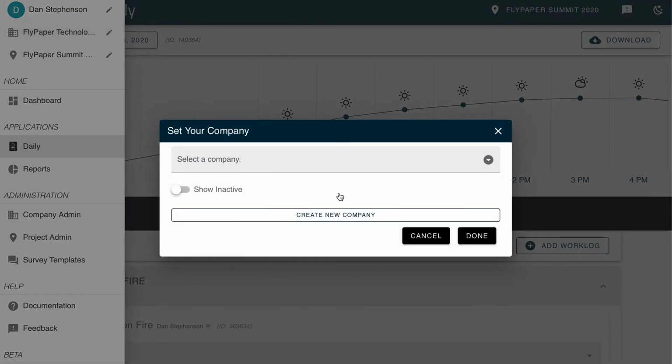Creating companies and switching between companies is very easy in this platform. And that's not necessarily because we believe that everyone's going to work for a whole bunch of companies, even though there are situations where that does happen. We see that some larger companies oftentimes like to organize their projects under business units, and so this allows you to do that as well. So, for instance, maybe you work for a larger company that has a self-perform business unit, and maybe has a concrete business unit, or perhaps has an interiors business unit. Sometimes that company might want to organize things under various companies that match up to those business units.